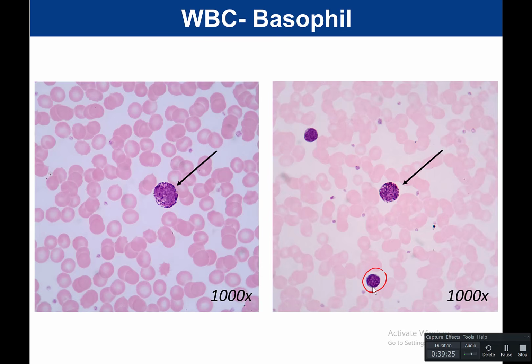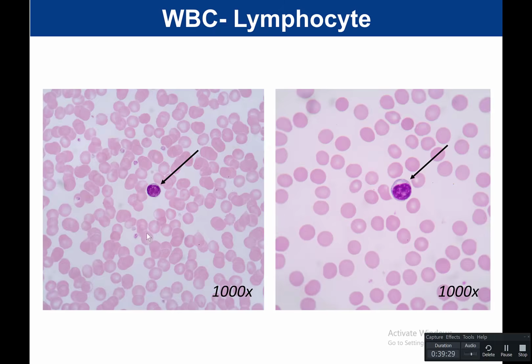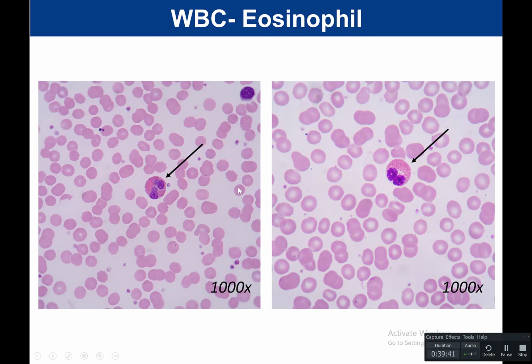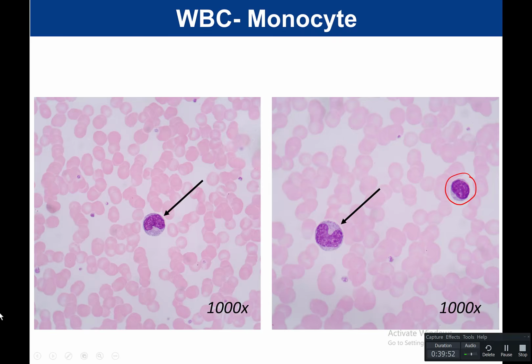So then the next thing you should look for is going to be size. Lymphocytes are going to be little. Notice how the nucleus takes up most of the cell. So that helps you to identify your lymphocyte. Your eosinophil has this two-lobe nucleus, and it has these dark red cytoplasmic granules, which is how we know that they are eosinophils. And then we have, again, our monocyte, and it has this horseshoe-shaped nucleus. So this nucleus is how you would identify that it is a monocyte. And again, notice it's quite large.